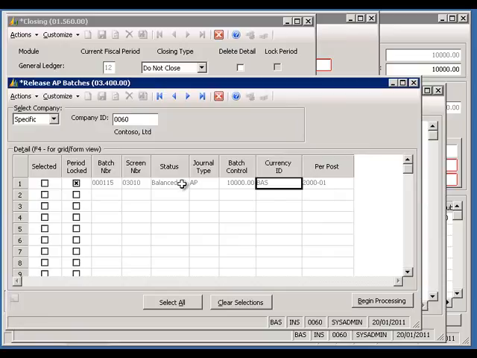In the batch release screen, again, we've introduced a lock period column checkbox, and this just shows you that the period is locked, and it will prevent you selecting the row for any periods that are locked. So you will not be able to process, if I begin processing any batches, because you can't select them where that period is locked. So 2001 is locked and it would not be able to be processed.